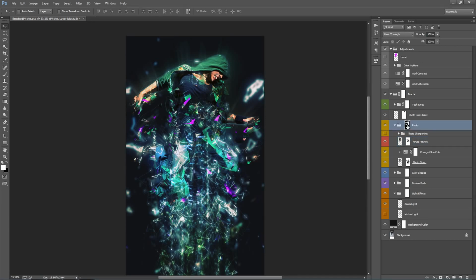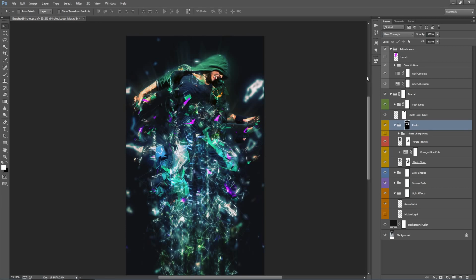Firstly, fill in this mask black to completely hide the photo, so you can see that we just get subtle details of our photo, and then you can grab a white brush into it to reveal where you want it to appear. So I encourage you to play around with that, because you can create some really cool effects doing that.